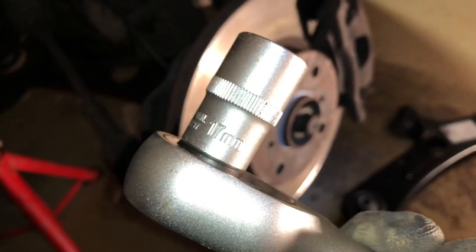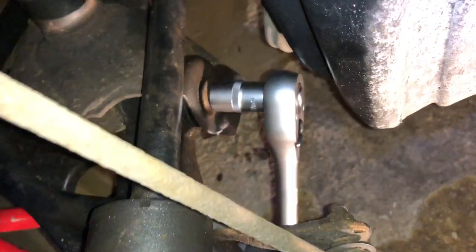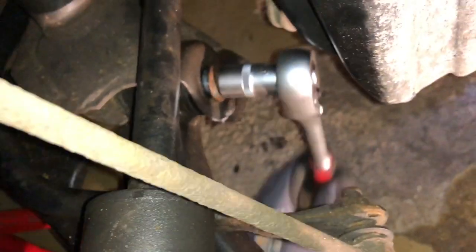This bolt we have to remove — and on the right side there is a bolt too, which we have to remove as well. This control arm is supported with three bolts, and we have to release all of them first. We will need some nuts and a socket wrench for this. Untighten the first bolt on the right side. Apply a little bit of rust remover on top of the bolt to make it easier to extract. The first bolt is now extracted.